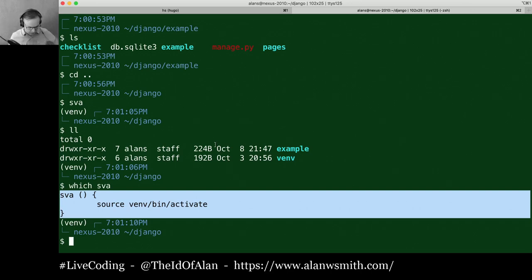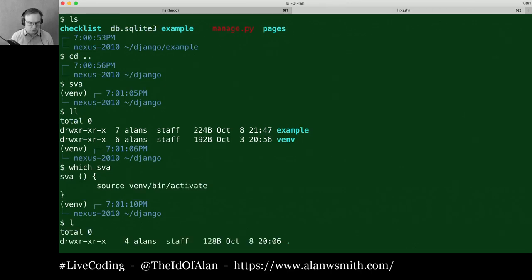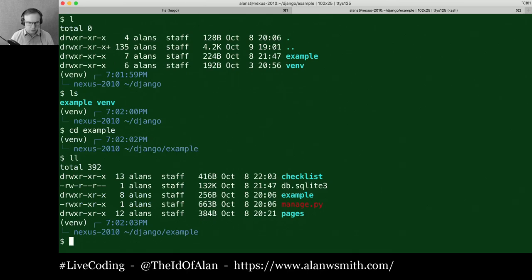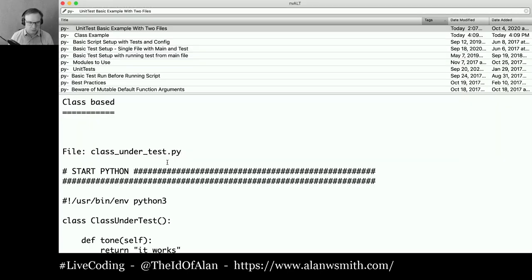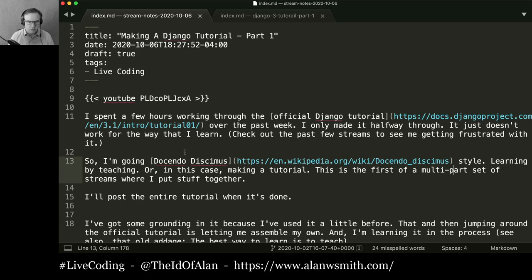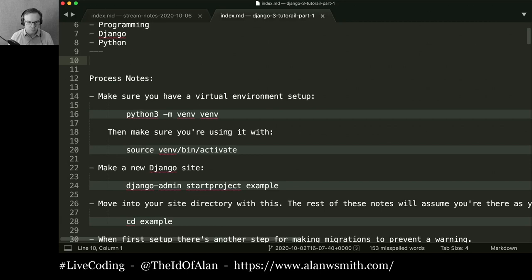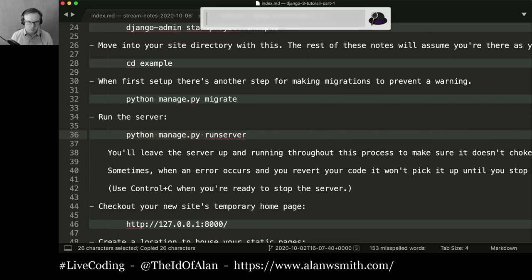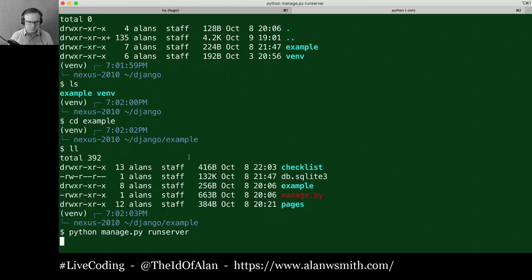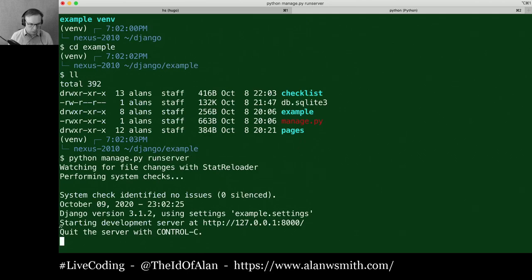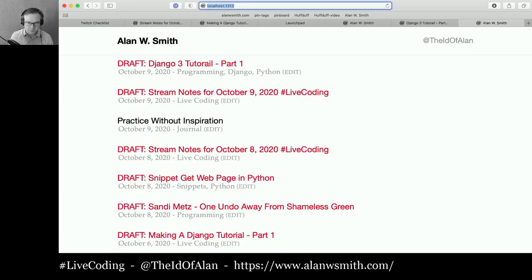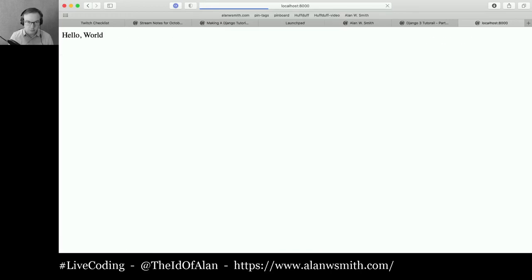So we're in Django, we're in our virtual environment. The site that I'm building is example. The other command that I should make a shortcut for, whoops, that's the wrong thing, is the Django tutorial, here we go. So we've done all this stuff, but here is how we run the server. Hopefully it fires up. Good, it fired up. The one thing back here, this app is sliding off the screen just a little bit. Oh, well, that's the app we need. App being the browser. Port 8000 is hello world.